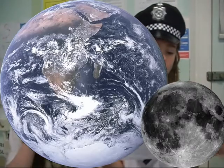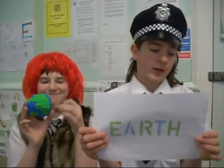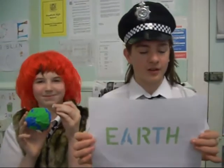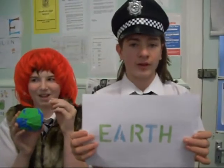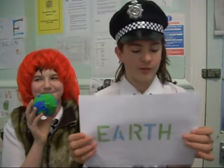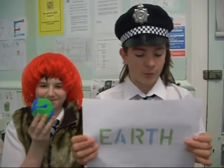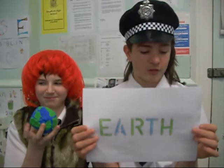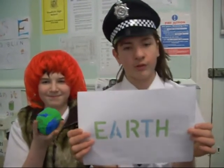This is the Earth and the moon. It is the third planet from the sun and it is a green-blue colour because of the water and the ground. There are 365 days in a year on Earth and it is also a terrestrial planet. Earth is the German-English word meaning the ground. We live here along with 7.125 billion people. The average temperature on Earth is 40 degrees Celsius and we are the only planet we have found life on in our entire universe. The diameter of the planet is 12,756 kilometers and it is 150 million kilometers away from the sun.